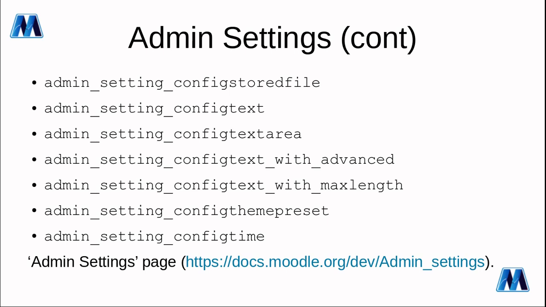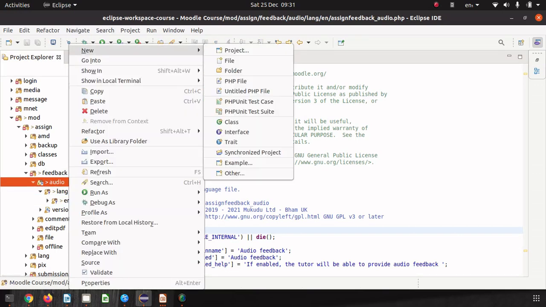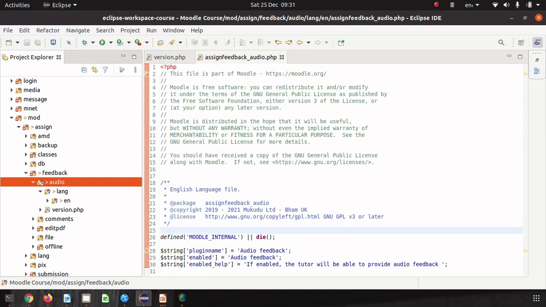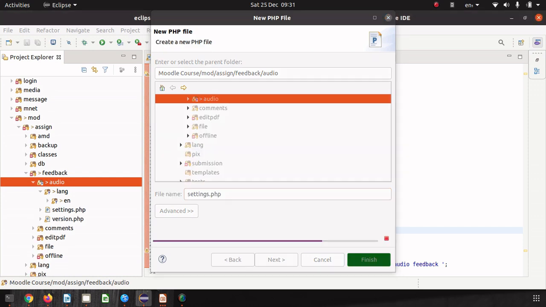And there's a link for you to go and have a look at the documentation page. So let's go ahead and create our settings PHP file. So new PHP settings.php.